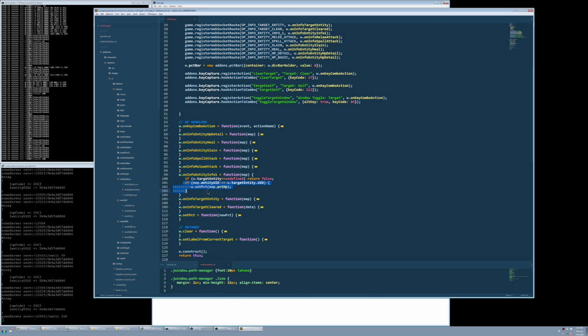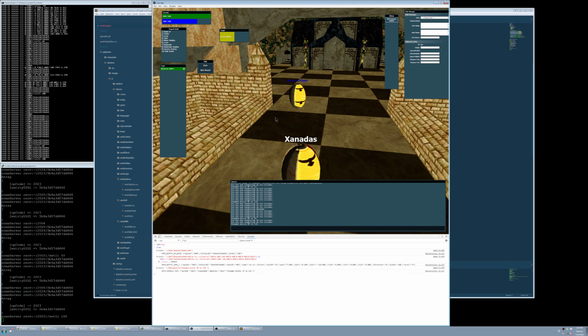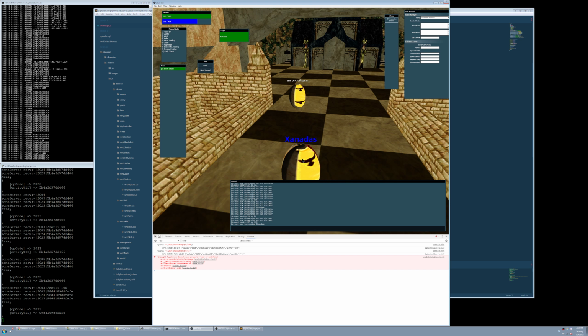Okay, so let's see where else this is or isn't being used. So on target entity. Okay, so let's check this out. This is probably the deal. When my target changes, I'm going to click on myself here, press F1, ignore this error. This has something to do with this Path Manager window. I get the opcode that my target changed to this entity ID, and it conveniently sends me % hit points, but not relevant for now.